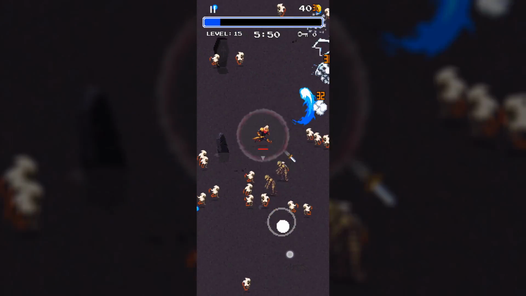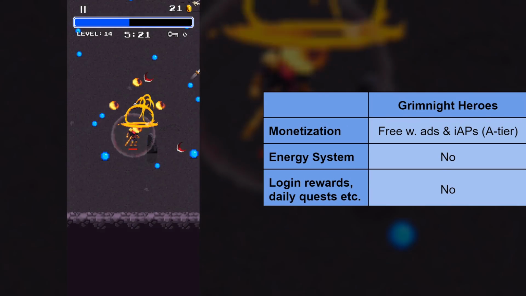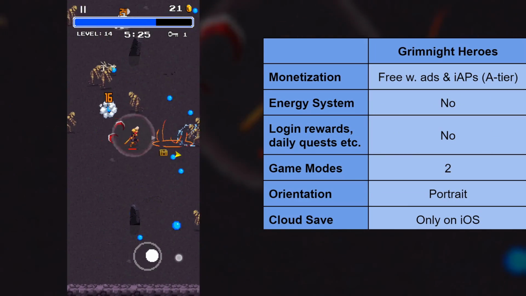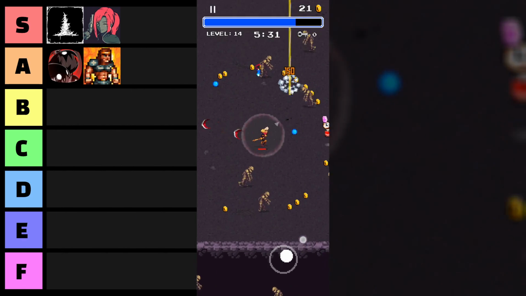Grimnight Heroes monetizes through incentivized ads and a few in-app purchases for more gold. It has no energy system, there are no login rewards and the like. It features 2 game modes. It has cloud save, but only on iOS though. It can be played with just a single finger. The replayability is decently high and it can be played offline. Overall, I think this is an A-tier game.